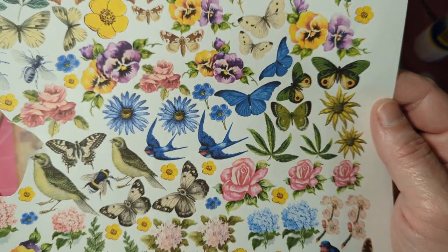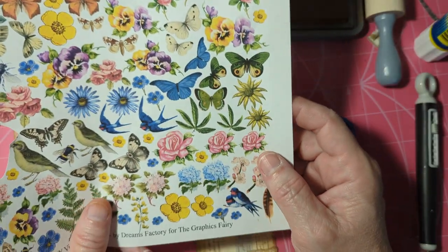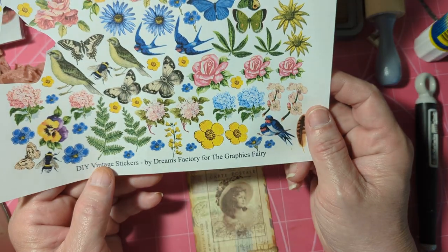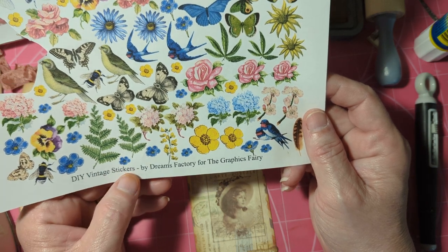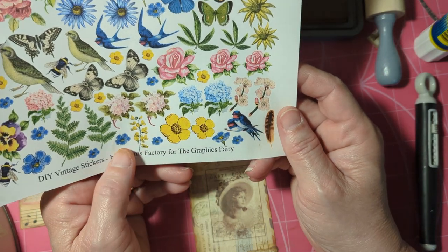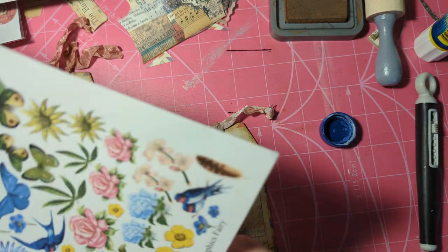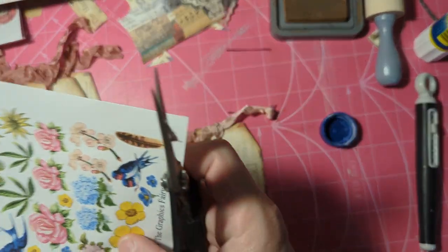But anyway, I wanted to show you that this was just printed out on regular copy paper. Not coffee, that sounded like I said coffee paper. No, copy paper. And these are DIY vintage stickers. Obviously, these aren't stickers, but you could put them on sticker paper, whatever you want to say. These are DIY vintage stickers by Dreams Factory for the Graphics Fairy, and this was printed off for free. I'm just letting you know where I got it from, so you don't go, aha, that looks really familiar. She didn't say where it's from. Well, I am now, if you were wondering.